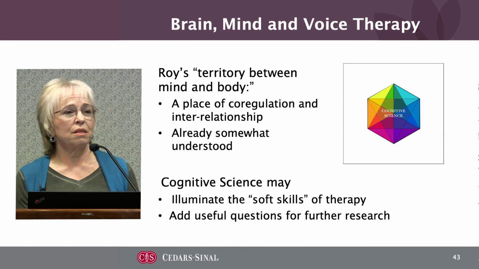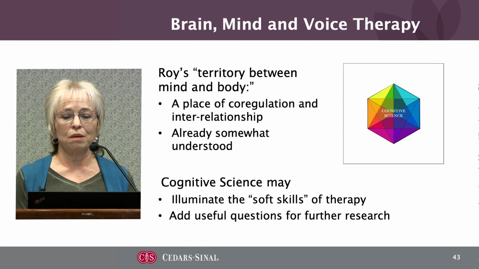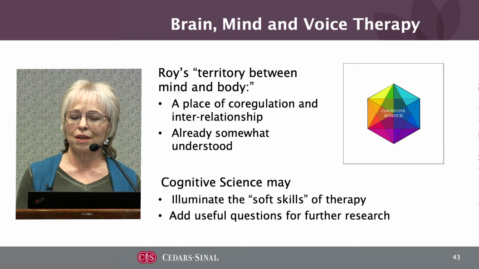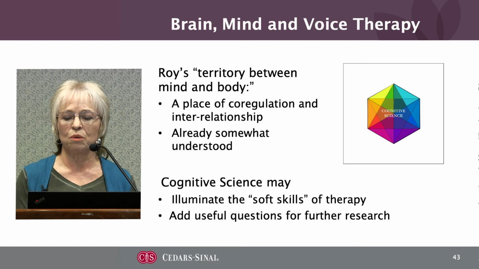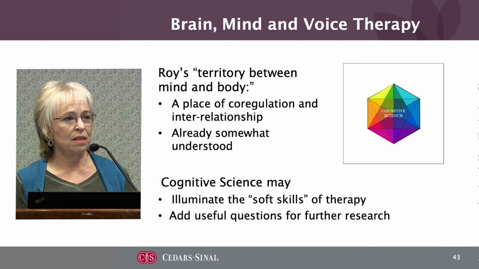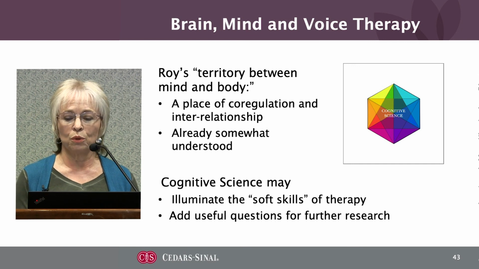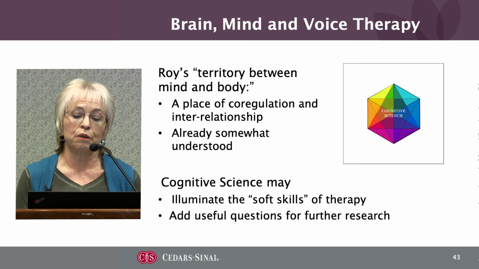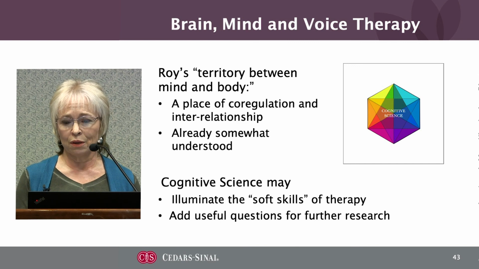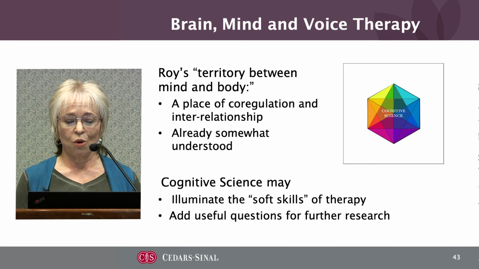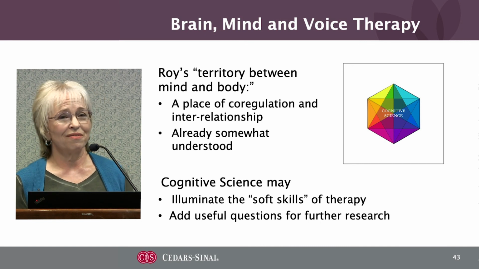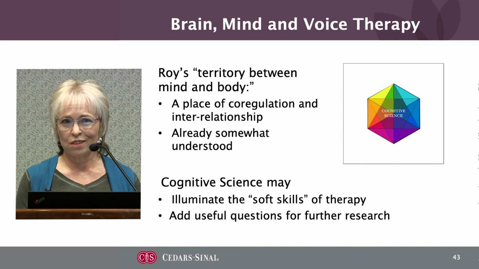At the very least, Roy's territory between the mind and body reemerges as a territory of co-regulation, complex interrelationship, which is already beginning to be understood. And these insights from cognitive science may help to illuminate what we've called the soft skills of therapy that have seemed unexplainable or off limits, and that also can add many useful new questions. So I suggest cognitive science as the next frontier of voice science.